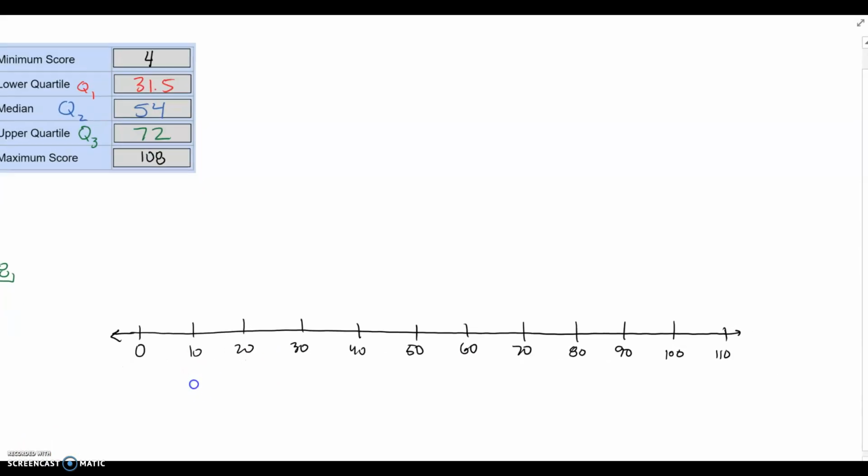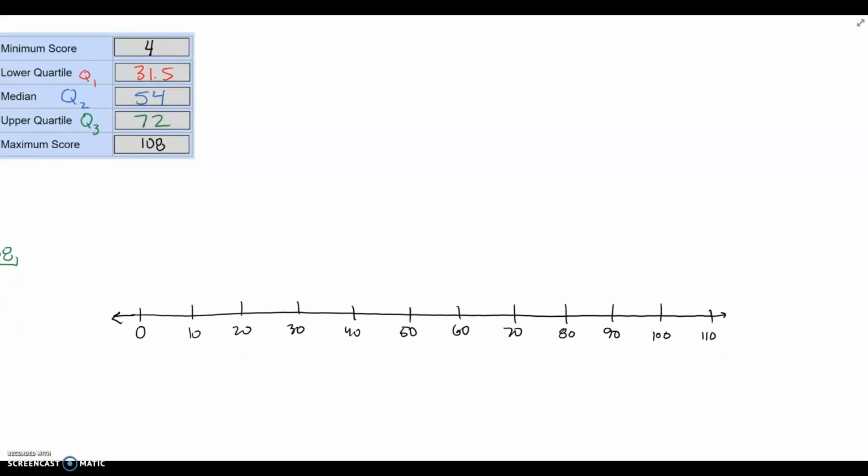And now what I like to do is I like to find the points on the number line. Then I like to raise them up off the number line to create my box. So on the number line, I'm going to place dots at 4, which is the minimum. So that looks to be about 4. I'm going to place a dot at 108. All right, this is just setting it up.